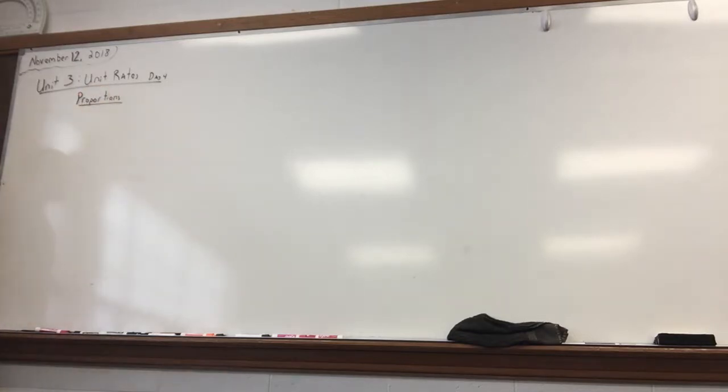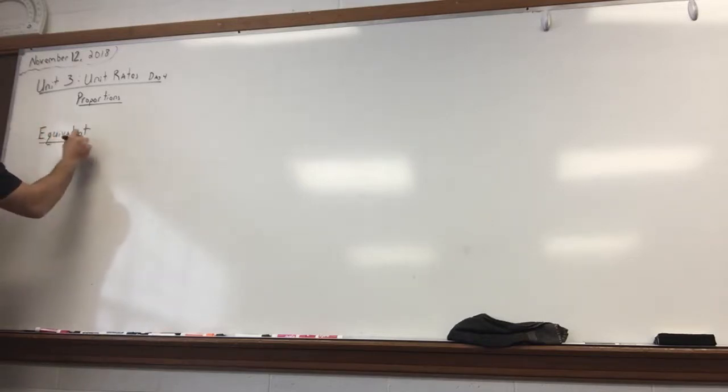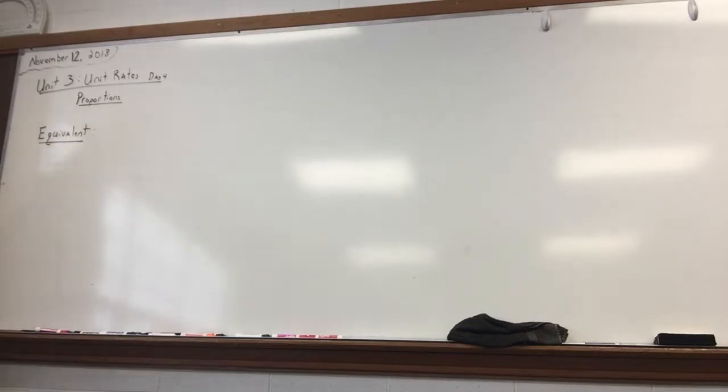We talked a little bit about proportions in the last unit, and we solved proportions. We solved them by cross-multiplying. The proportion itself shouldn't be hard. We are going to learn a little bit more about what a proportion does, why it's important, and a different word that a lot of students don't understand. And the word is equivalent.